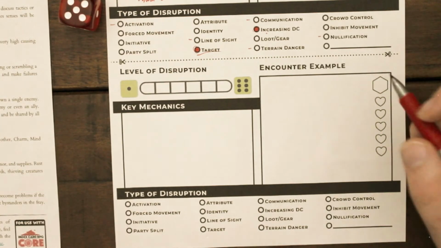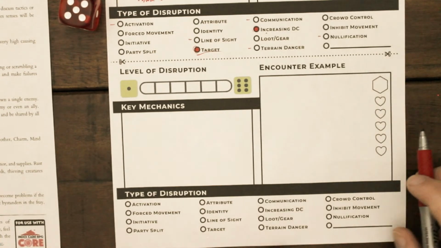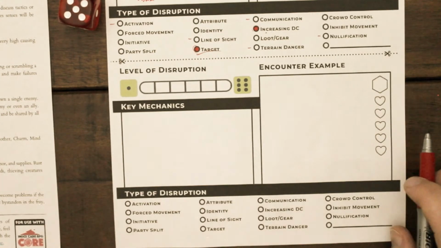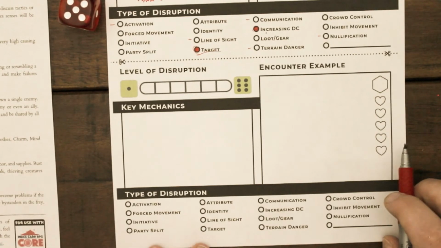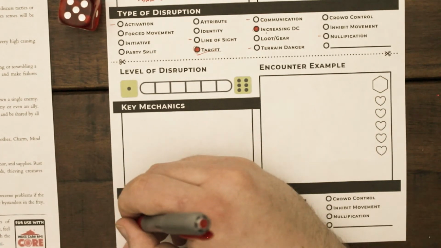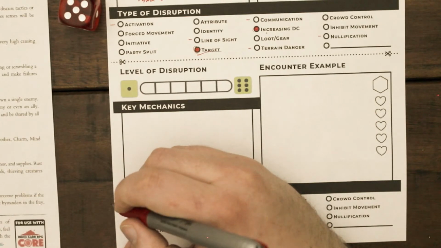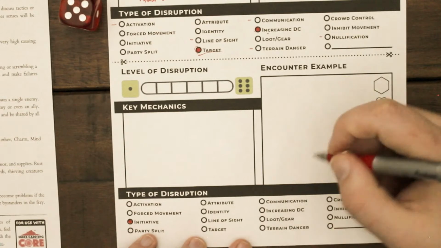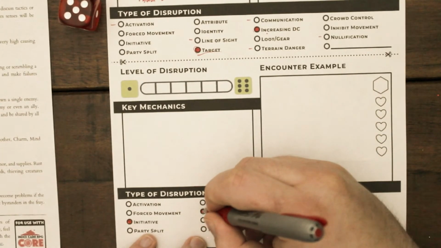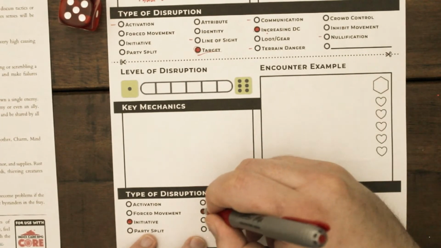Okay. Well, let's see. Let's go with initiative and identity. All right, Yavin, we'll go with that. That sounds great. So initiative and identity.